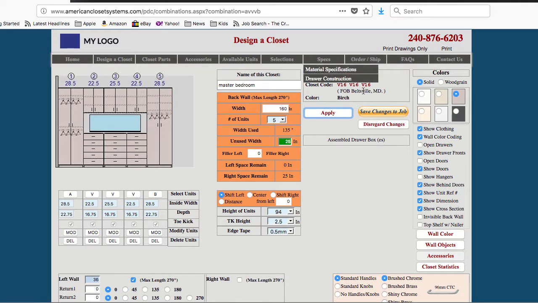But if you notice up here, above our buttons, apply, save changes to job, in this little section where we have the specifications of the job, we no longer have price listed. And so if you're in an instance where you're meeting with a customer and you don't want to have that sort of on-the-fly price change, because again, there might be a scenario where it's nice for the client to be able to price it up, price it down based on options. But if you want to be able to just spec it out and then come back with the quote to them, this allows you to not have that to worry about.